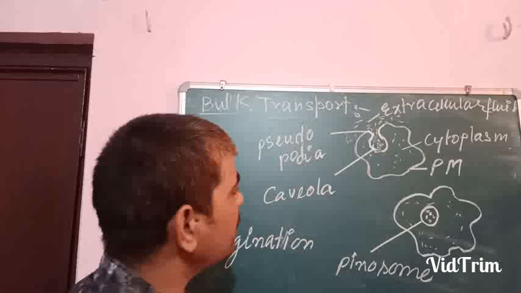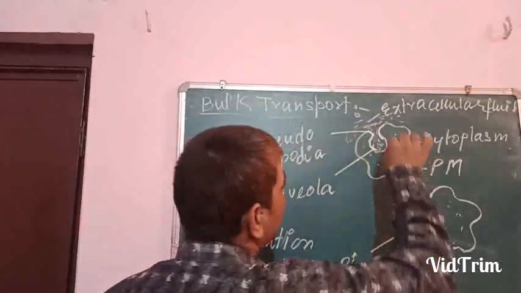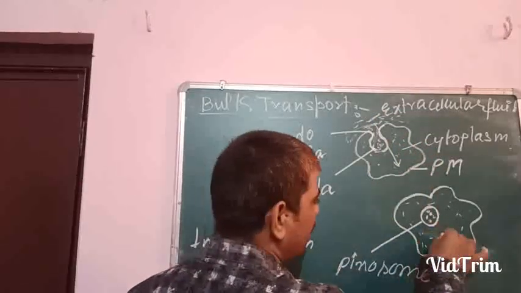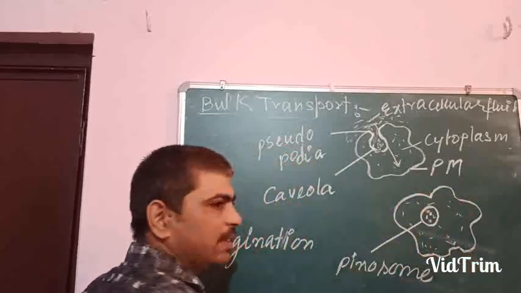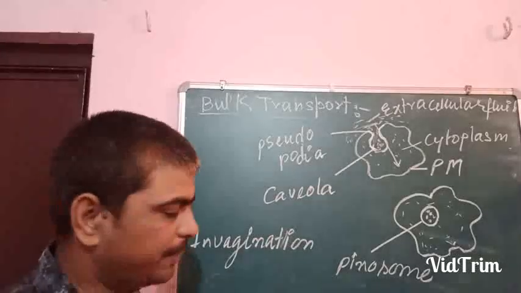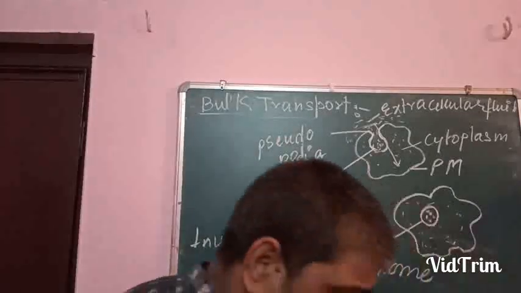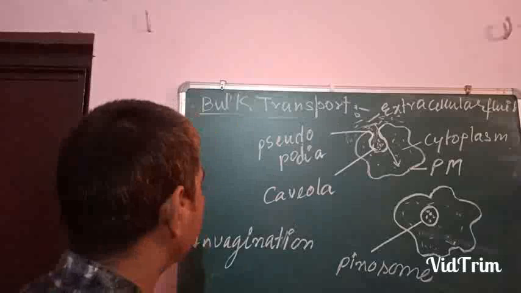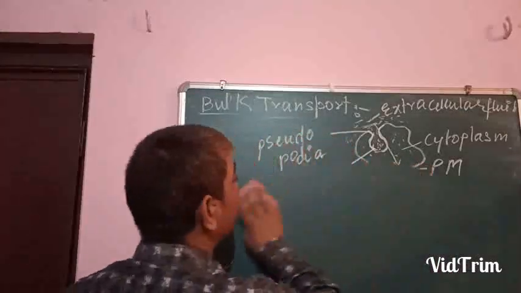Its importance is that materials present at either side of the body can be transported to the other side of the body. This material is now here, it will slowly move, and from this side to this side the material came, where it will be utilized by the body of amoeba. Okay, so this is pinocytosis. Hope you will understand. If you have any problem, as I already said, feel free to ask. And it is called cell drinking.